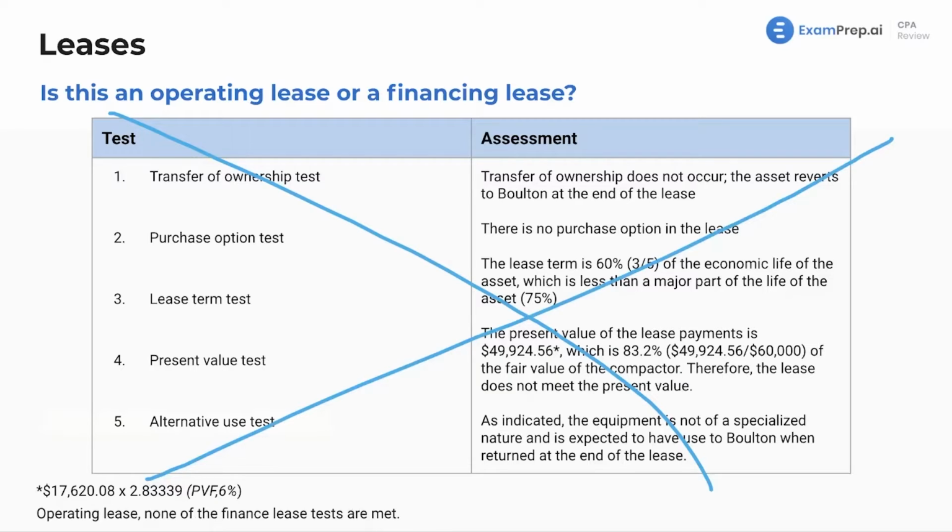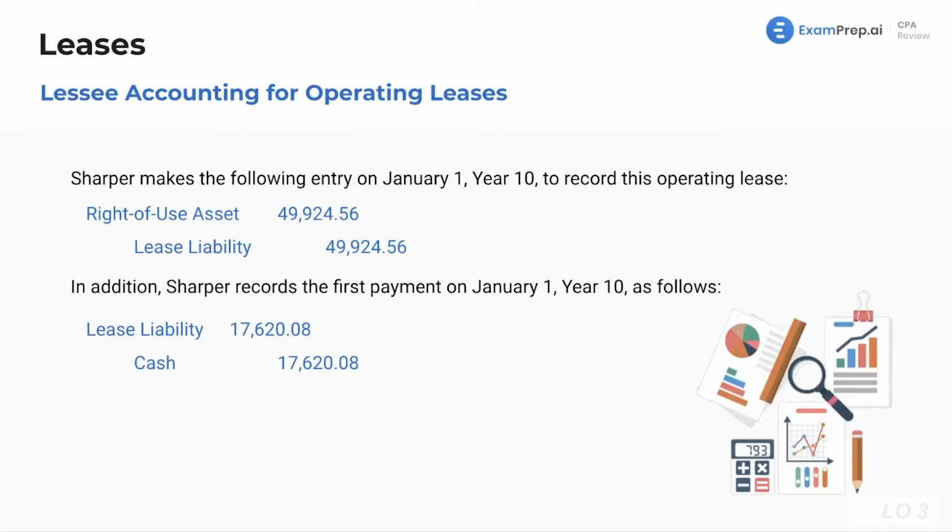Wonderful. Again, are they going to drill you for this present value test that hard? Probably not. However, just be aware you might have to do that. A lot of times they'll just say, oh, the present value of the lease payments is going to be 49 and the total value is 60. They're not going to have you calculate the whole thing, but I want you to know how to do it in case they do. Let's take a look at some journal entries.